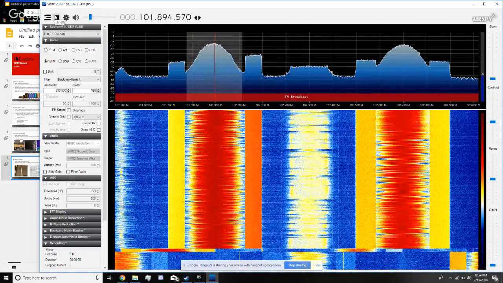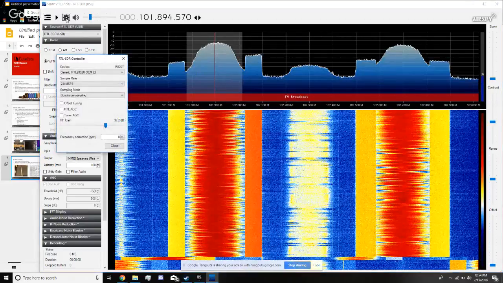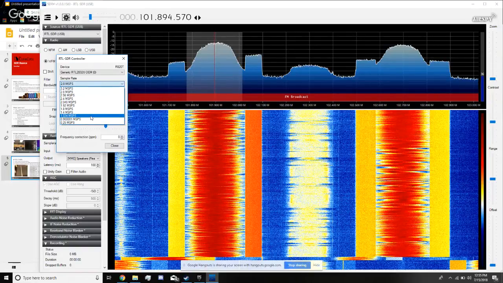Hopefully that didn't kill your guys' ears. Okay, some other things I'm going to go through in the SDR software. Up here in settings, you can change your sample rate, your bit rate. So different projects, you'll need to use different sample rates. I know with the NOAA satellites, we were using 0.9. And that's just something you have to research with each project that you work on. Right now, I have it set to 2.8, and that works well with the handheld and FM radio.